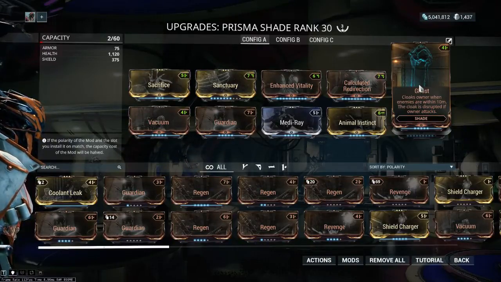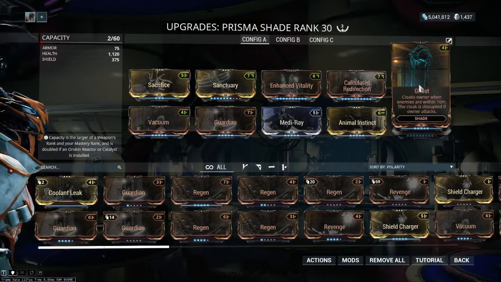Ghost, I don't usually run any sort of attacking precept on my Sentinels. I don't feel like Sentinel weapons are strong enough to really be worth it. Obviously, if you had something like a powerful Riven mod, you could turn your Sentinel weapon into something insane, but I don't usually do that.